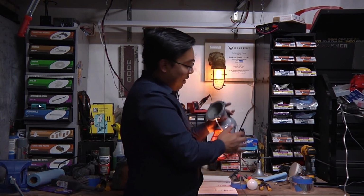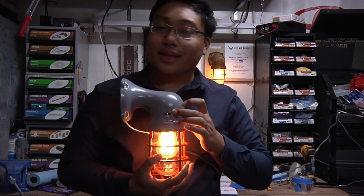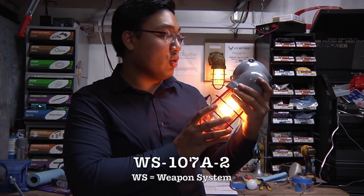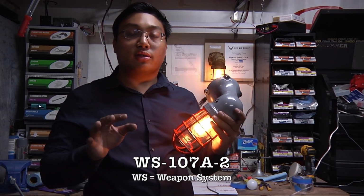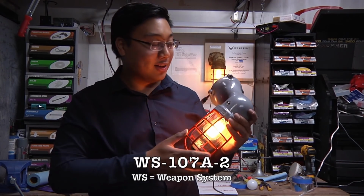Now, what's special about these light fixtures is it has this little disc on it. This disc is what links it to the Titan II. If you look at it, it says WS107A-2. If you Google that string of characters, you'll find that it's the military designation for the Titan II.